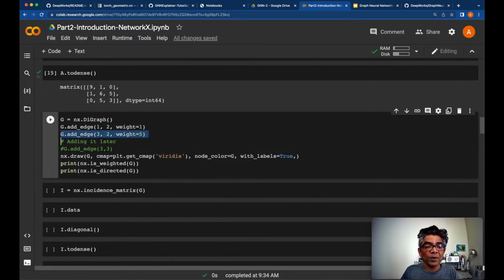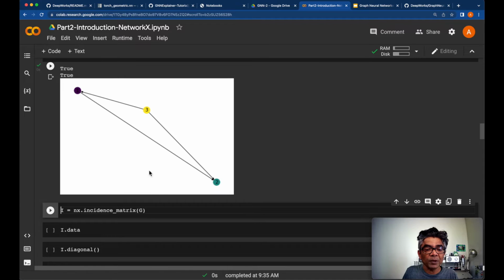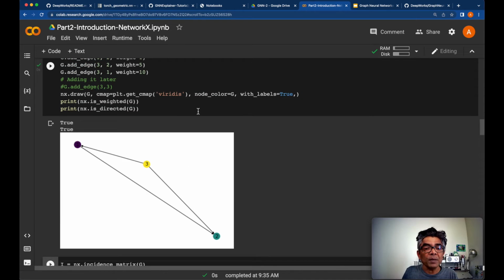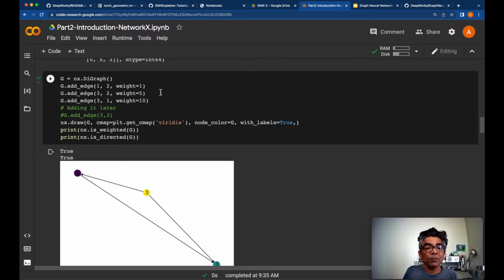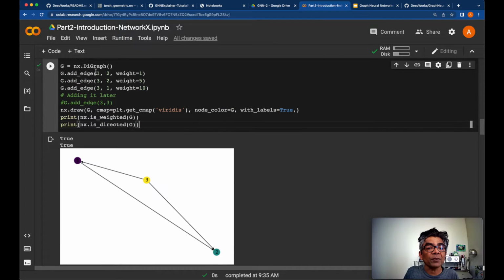And in this matrix, we are going to create the 3 to 1, and we just call it 10 weight, and 1 10, 1 5 10. And let's build this matrix. Now you can say 1 2 3 we have built. So this is all, if we 1 to 2, 2 to 3, 3 to 1, 1 is connected with both, 2 is connected. So this is a complete graph. We have connected all the nodes with each other, and that's why you see this graph is also a directed graph. So here we are using directed graph. That's why it's directed and weighted. Every edge has its weights, and every node is connected with all the remaining nodes.